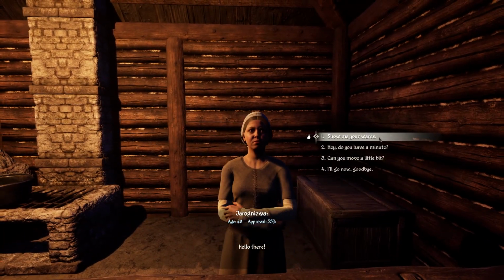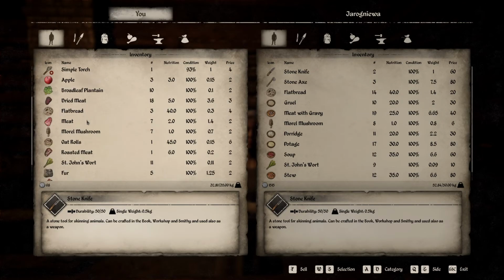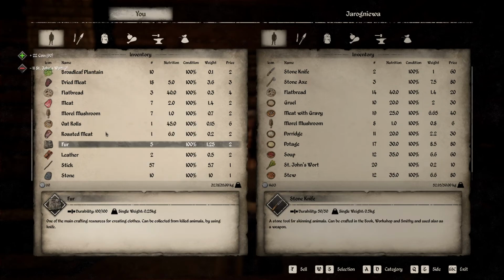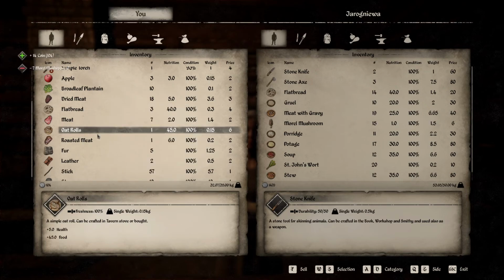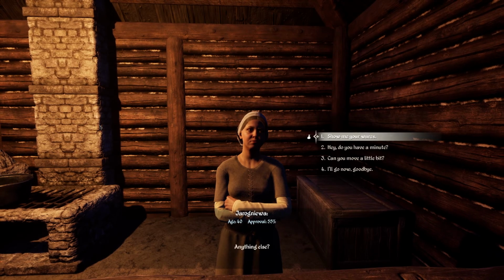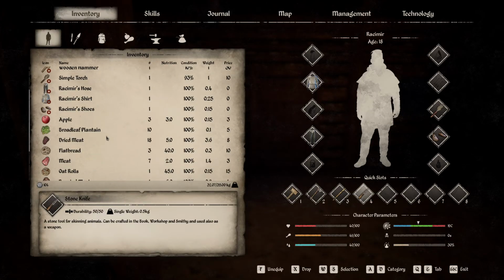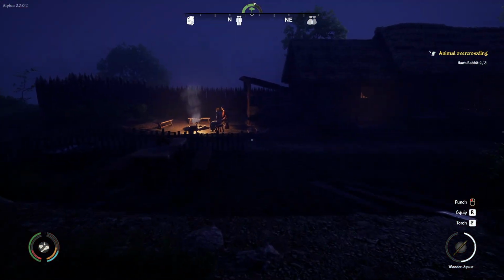Hey there. Show me the wares. Let's see, what can I get rid of? Let's just get rid of the St. John's wort. Okay. Get rid of the moral mushrooms. I think that's going to be it for the moment. Okay, I'll go now. How much money do I have now? I've got 104 coins. You know what? It's not the worst.